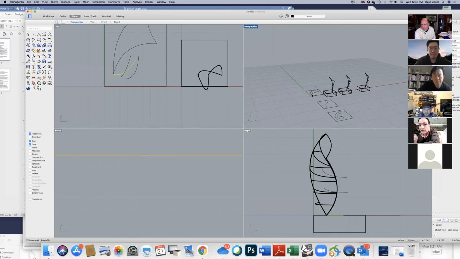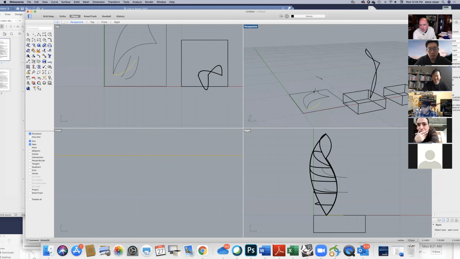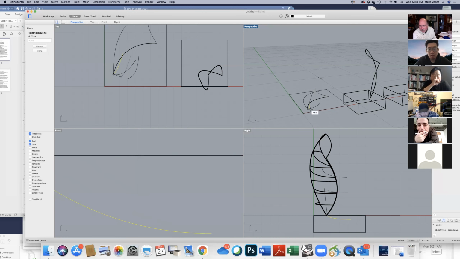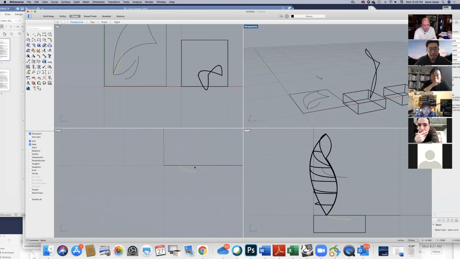And I do the same with all of those arcs. Did it make sense? I think I've lost you. Let's do it one more time to be sure. Okay, so I want to move this one down onto the paper. So I will move endpoint, and I'm going to select the end of this. So I've moved it onto the end of one of the arcs that's on the paper.